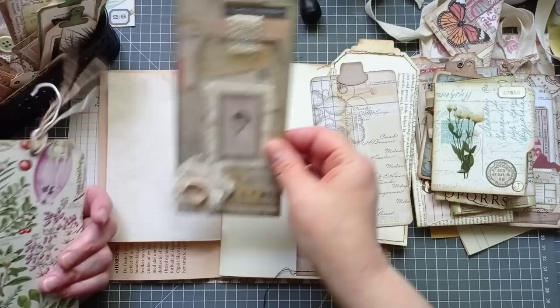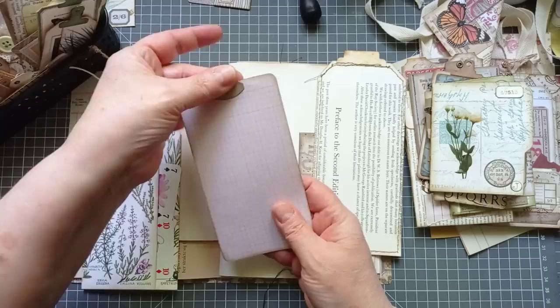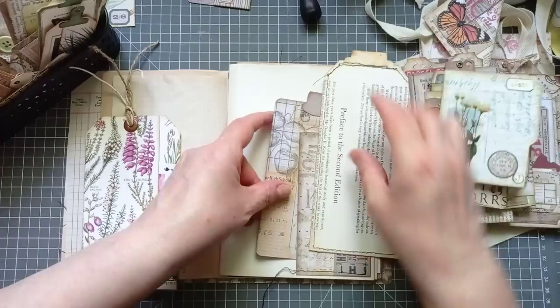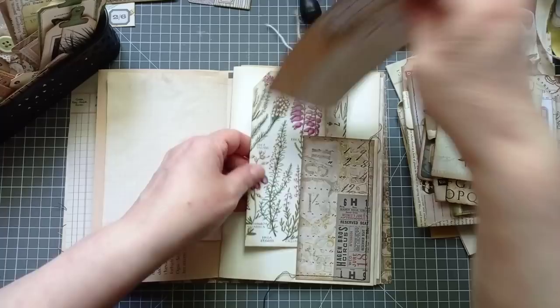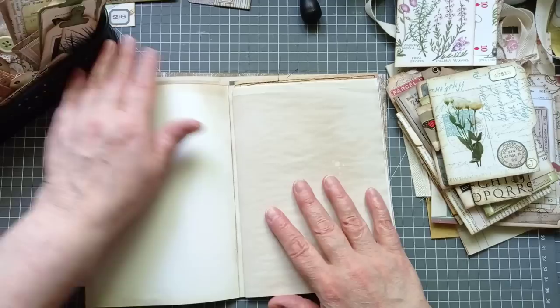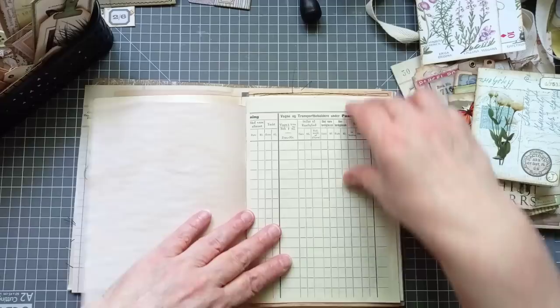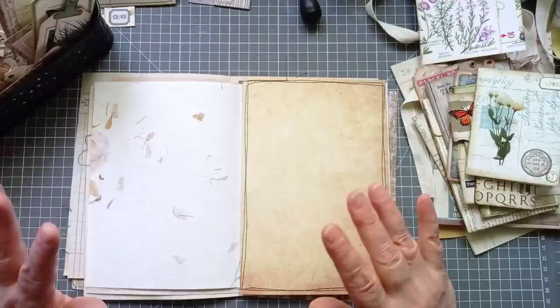I made that and I like it so much I've never used it in anything and it's about three years old — still not going to get used. I've got some very basic ones here where I've just put a tab on top of a Tim Holtz journal card and inked it. That one's not even finished. We may decorate it with something. I don't think a botanical one's what we need here — it might add a pop of colour to that page. I'm going to pop that plain one in — it's big enough and it's plain. Plenty of space here now for journaling.